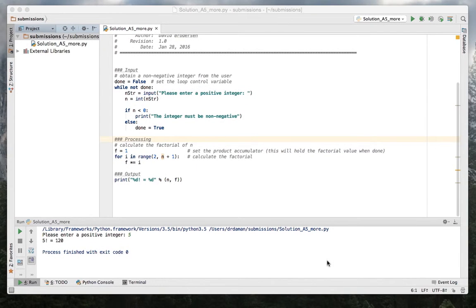In the last video, we talked a little bit about setting up an IDE and using it on assignment A5. In this video, what I want to do is introduce the notion of functions in Python. But before I do that, if you go over here, you'll notice that there are a couple of tabs here. One of them says project, and that's what we're looking at, okay?